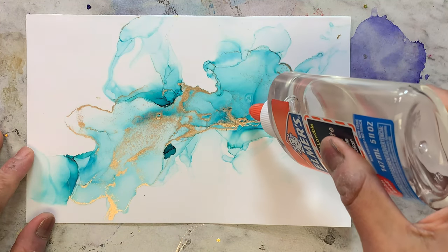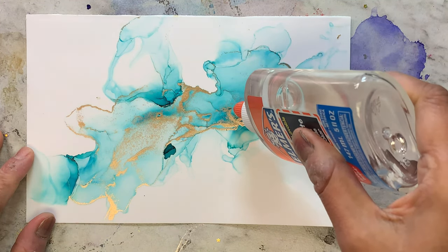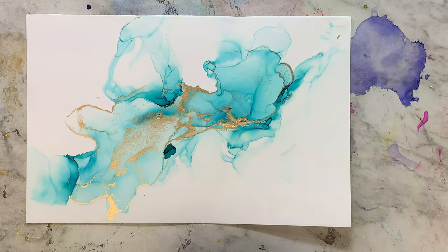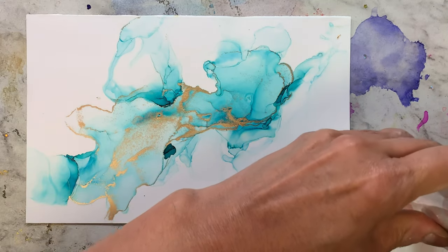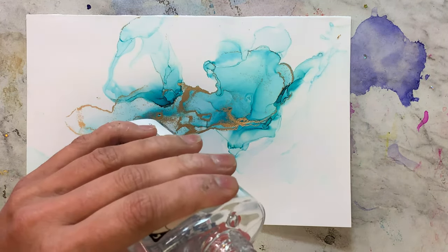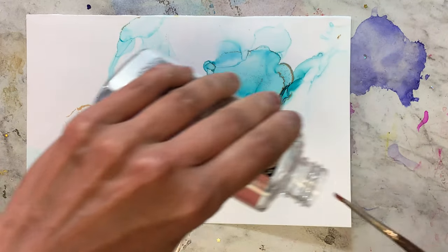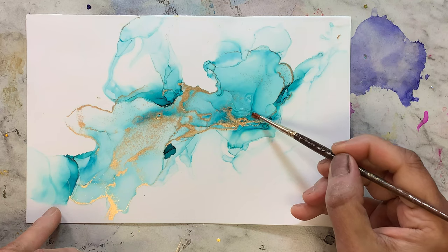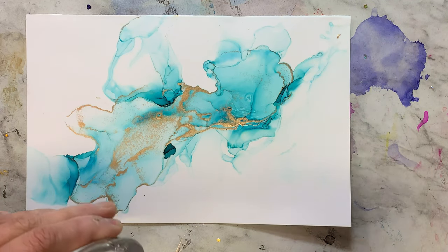So after we are done with the metallic shade, I'm going to add some gold leaf flakes to this painting. So for this I'm using some glue. You could use any clear glue that you have on hand. I'm using Elmer's clear glue for this painting. And since the nozzle is not working, I'm going to apply with a brush. So I'm applying a tiny bit with a brush.